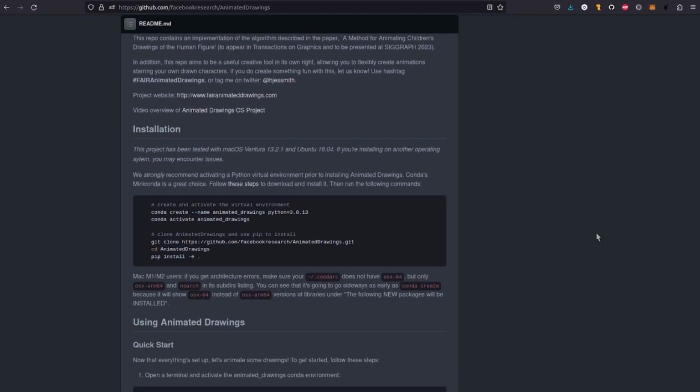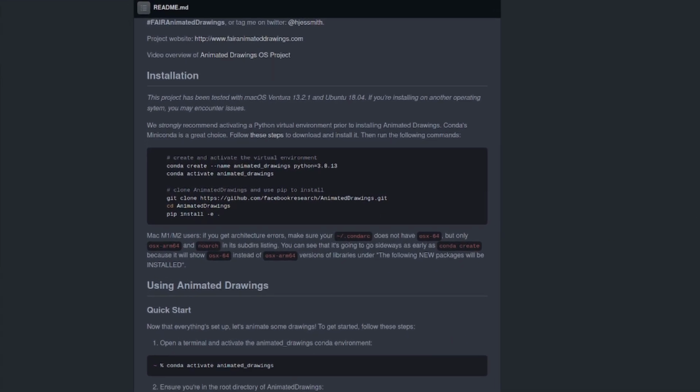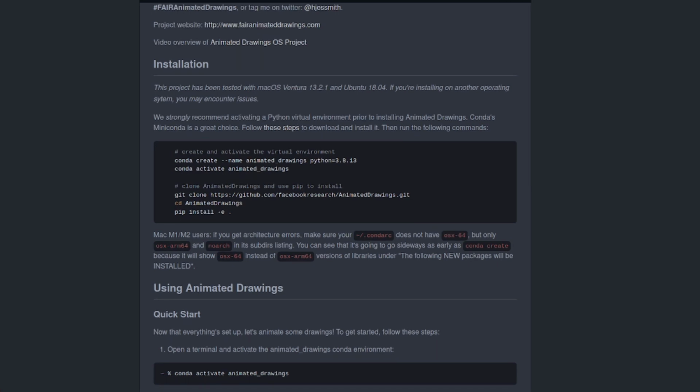Yes, here we are. We're going to be installing this and running it. As it says there, this project has been tested with macOS Ventura 13.2.1 and Ubuntu 18.04. I'm using Ubuntu 22, so it does work on the later versions as well. They strongly recommend activating a Python virtual environment prior to installing animated drawings, and so do I, and that's exactly what I've done.